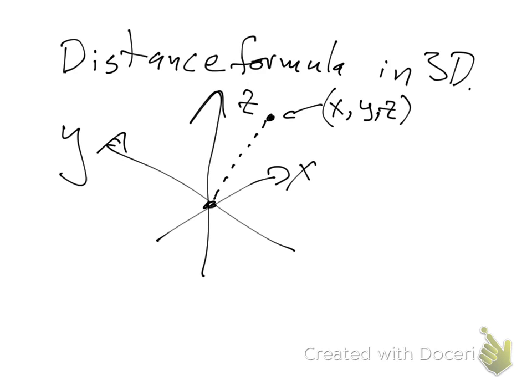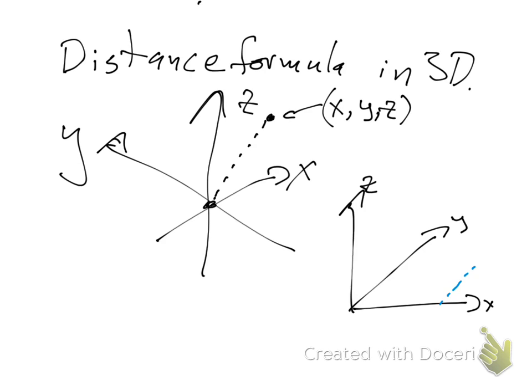So what I'm going to do is redraw this the way I did before. I find this sort of other orientation of 3-dimensional space can be useful when trying to figure stuff out like this. So I'm going to do in blue, I did this before, I'm going to draw dotted lines. And you've got the point here, x comma y comma z, and we're interested in this distance.